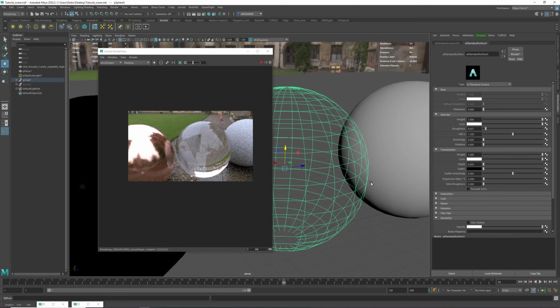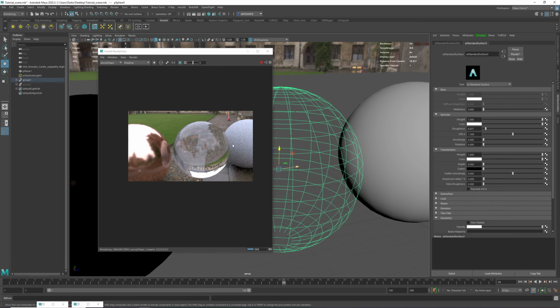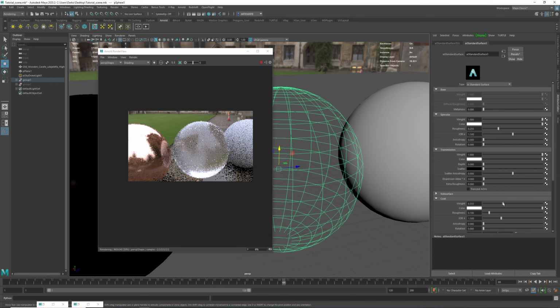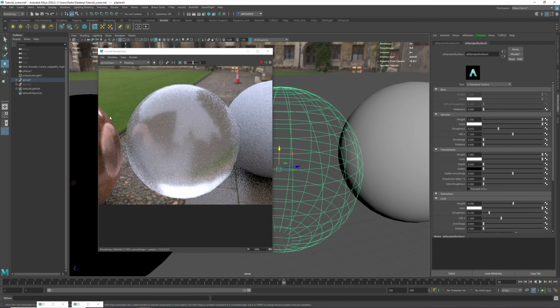So if you want to have a refractive object with a sharp reflection, so if you want blurry refraction but a sharp reflection, what you can do is bump this up, make it as rough as you need, and then you can use the coat on the top to introduce clear reflections. Okay, and the coat, yeah, it has roughness, so if I disable it, you're going to see what I mean.